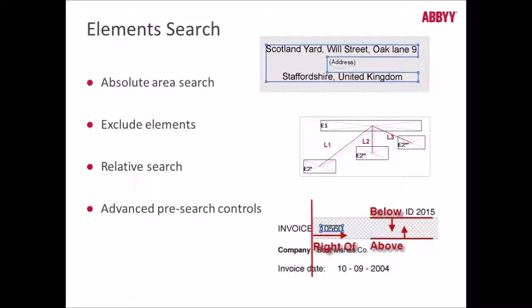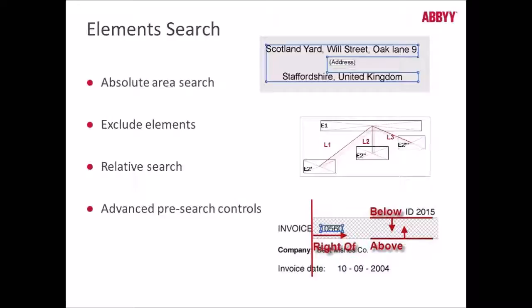And to define a relative search area, we need to specify a reference element relative to which the boundaries will be defined, and specify the relation of types right of, left of, above and below. You can specify any number of search areas for any element. The boundaries of the search area may be specified relative to different reference elements. And if no relative search area has been specified, the program will look for the object everywhere on the image.